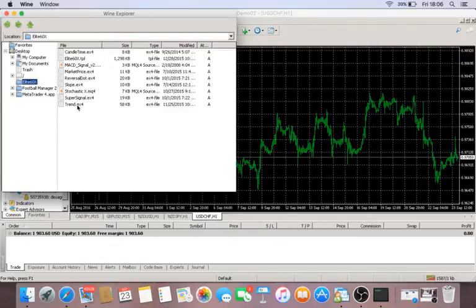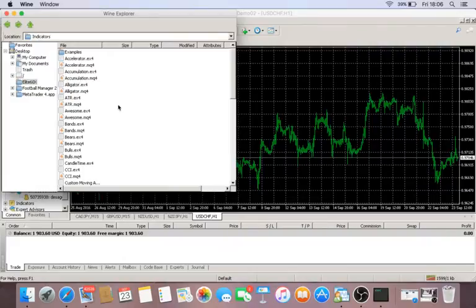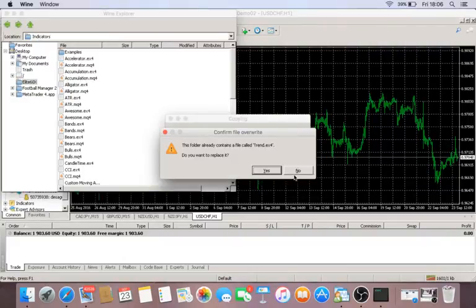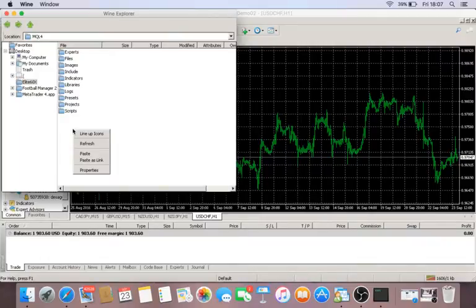What you'll need to do is do it one by one. Grab whichever one you want. I'll do Trend to start off with, then right click and go on copy. Go back and then go on MQL4, and you have to paste it here first. Let me show you what happens if you try to do it here. For whatever reason it's working now, but before it would just say paste and it wouldn't work. So what you have to do is paste it here first.